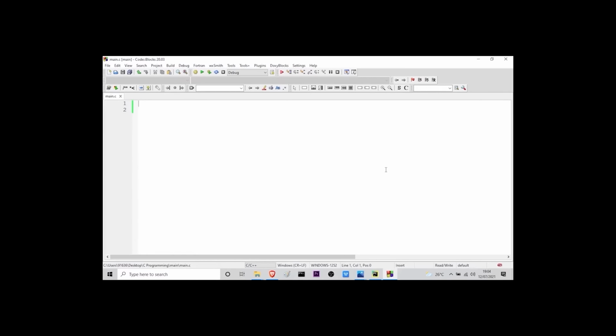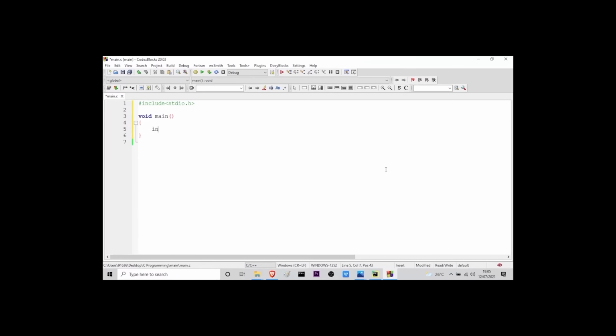So I will start with my header file. Then here, as I am using the unstructured mode of programming, I will use my main function, void main, and inside my main function I will write the entire logic of the program.